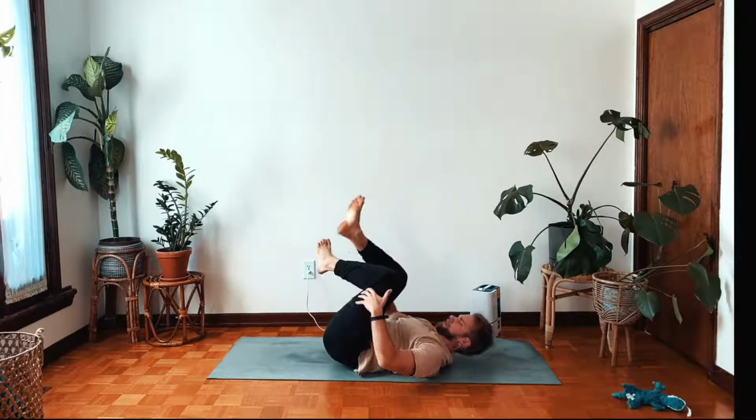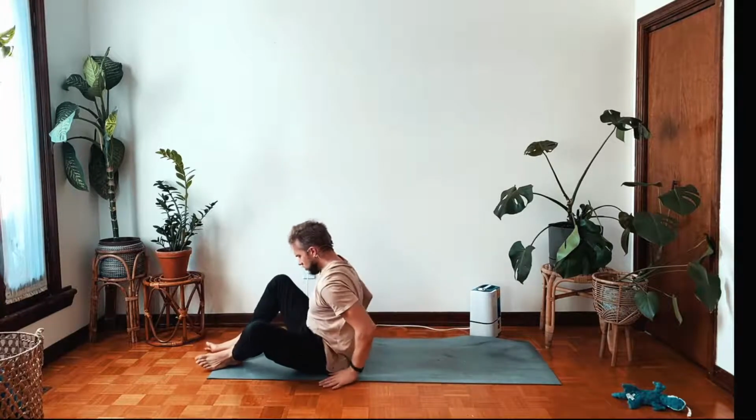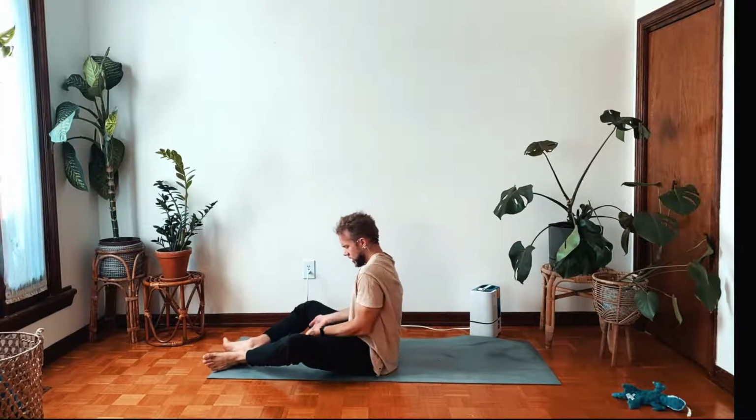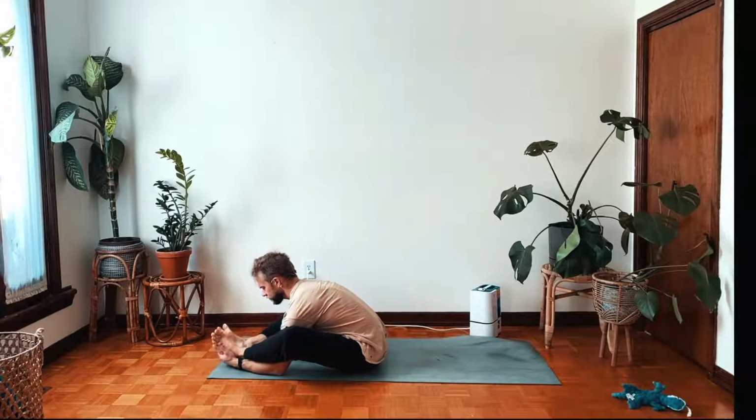And then crossing the ankles, engage your abs gently, tuck the chin, come up to a sitting position, try to rock up. And we'll bring the feet about 1.5 feet in front for Tortoise Pose. You can reach your hands underneath your legs or you can reach hold for the feet.